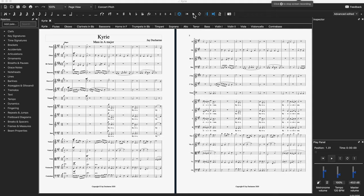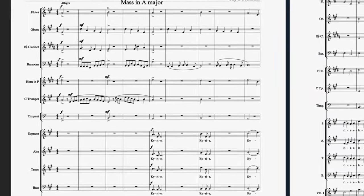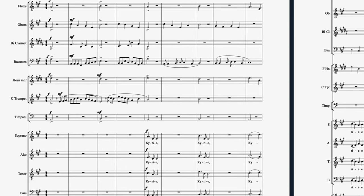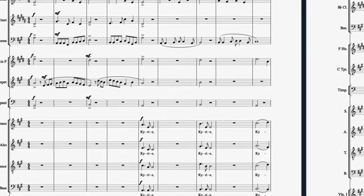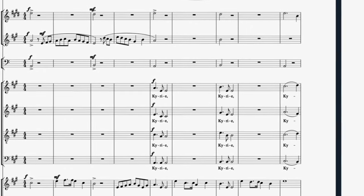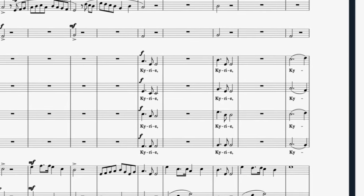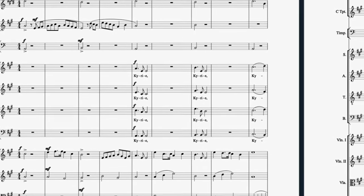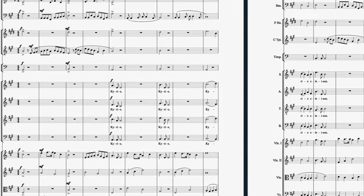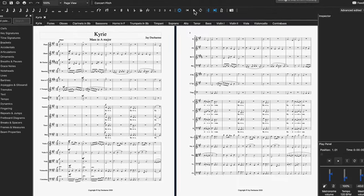So let's dive into the Kyrie and take a look at that. As I mentioned a moment ago, the trumpet line is what I based the entire mass on. So I'll play it for you in a second. And notice the first vocals that come in. Those are based on the first few notes of that trumpet line. And those are going to be repeated throughout the entire piece. Basically every single movement will start off with some variation of that.